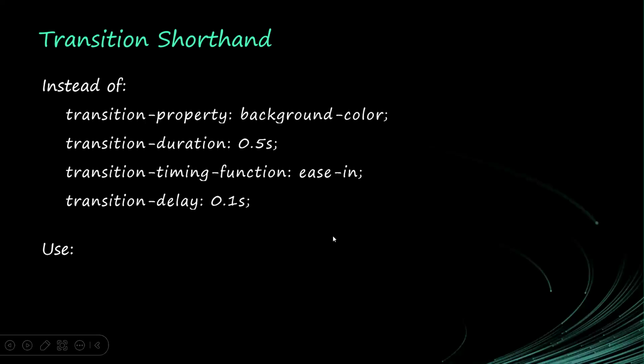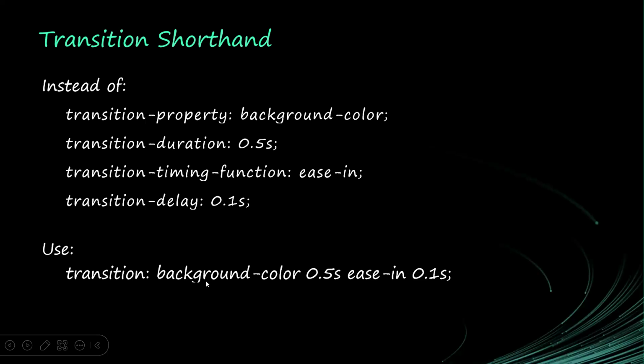So watch my mouse. My mouse is there now and the transition has not started. You see, it has started now. So it took some time because we said we wanted to delay for some seconds. All right. So for transition background, you can have the shortcut like this. All right, the transition. So you give the property, the duration, the timing function, and the delay. You can just have it like that.